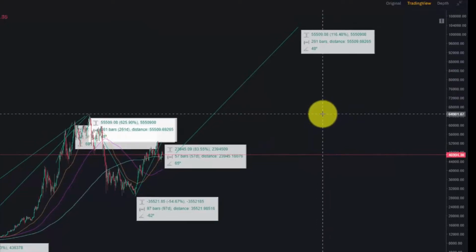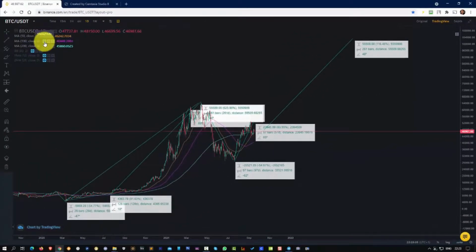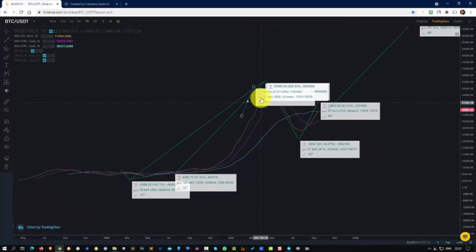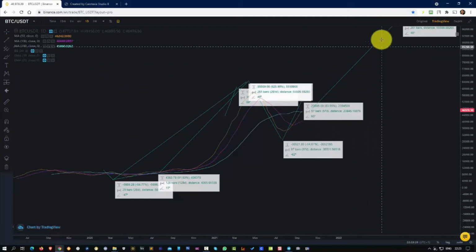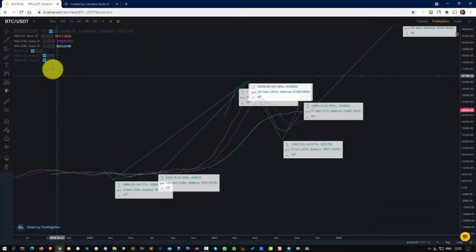Well, let's now clean up the chart so we can see what we have here. Let's clean up everything. We just did the 50, 100, 200 moving average. We take the candles out and look at that. Look at that. See, look, this is exactly what we're doing right here. And then a move up trend. Of course, this is not going to be all straight, but over time, this could spike.